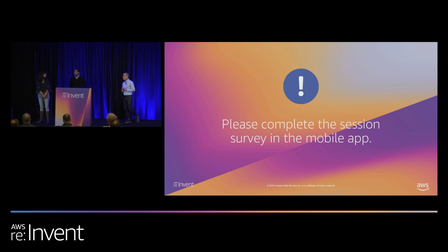I love such questions because I don't have an answer to it. I'm sorry, can you repeat the question one more time? The question is, if you have a 100 terabyte database, how long does it take to migrate using extractors? Yeah, it's a really hard question because there are so many variables that are going to be unique to your database, your environment, and your network. But if you're starting a migration journey, I would suggest reaching out to your local account team. They can get us involved, and then we can help you with those questions and do that estimation with you.